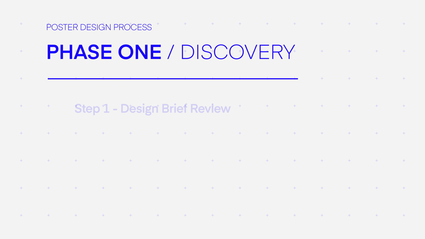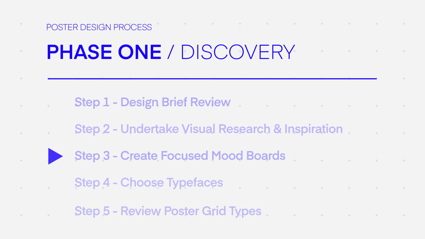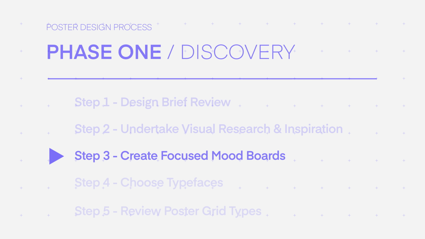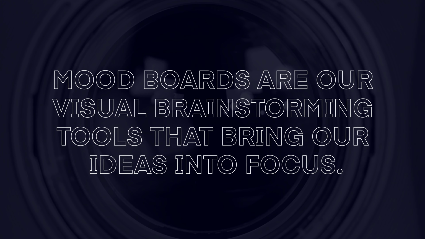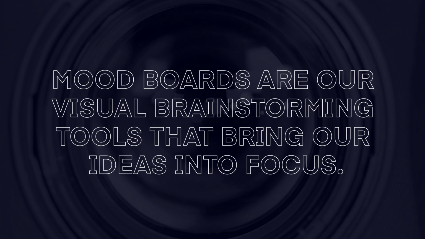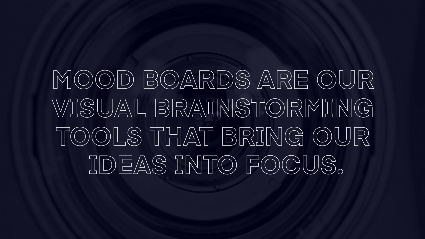So when we have explored enough research, it's then time to edit this down. Moving into the third step of the design process, we're now looking to focus on a more decisive direction for our poster design. And we do this by creating mood boards. Mood boards are our visual brainstorming tools that bring our ideas, inspiration, and visual direction into focus.